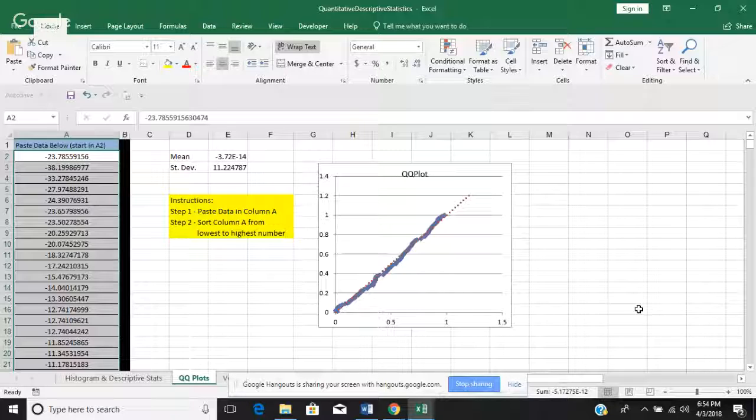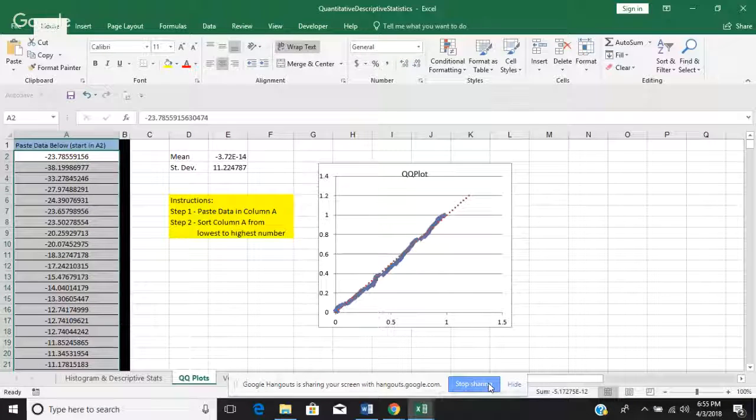Oh, dear. I forgot that with the QQ plot. That looks better. It's ascending, right? Yes, descending. No, ascending. I think it works either way. Josh, do you know?